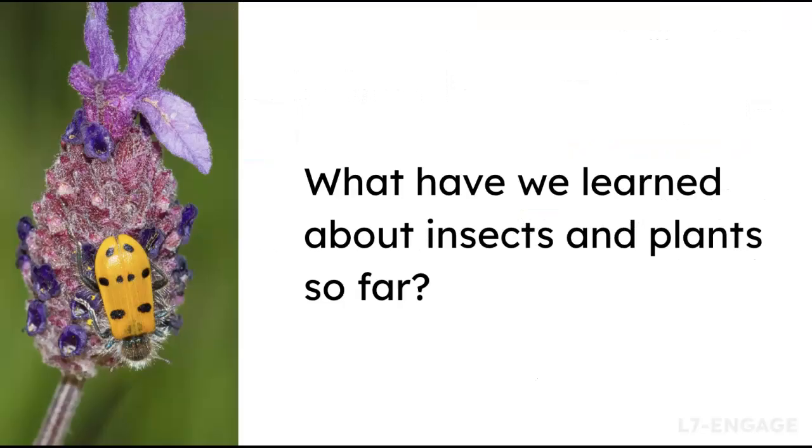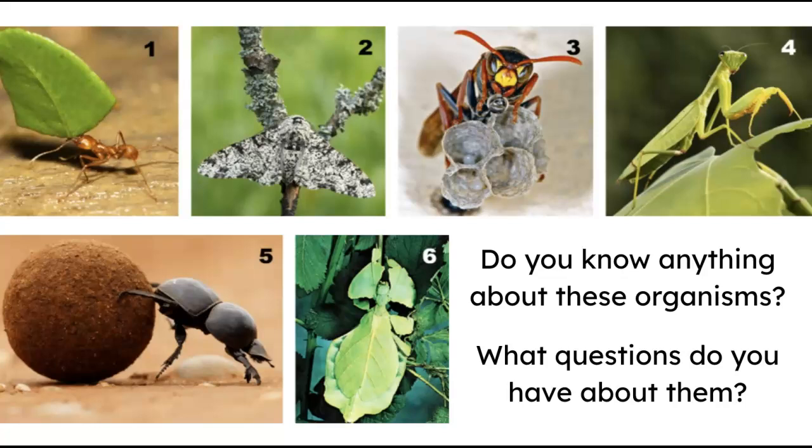You'll begin the Engage by asking what students have learned about insects and plants so far. You'll show students images of organisms and ask if they know any of them. You'll then ask what questions they have about them. You'll revisit the driving question board and add any new questions and highlight others connected to the learning goals of this lesson by calling attention to questions about how other living things grow and survive.